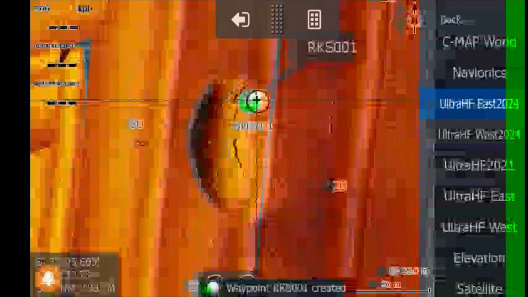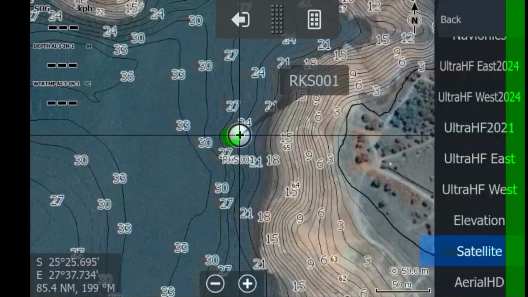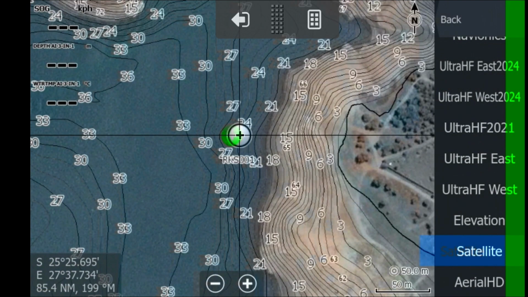Okay, so that is already our first waypoint saved. I'm going to show you something really, really awesome. So there's our waypoint we've saved. Sometimes opportunity doesn't allow for you to actually go and fish a dam, so you don't know what the banks look like. With the Fishtec HD Charts, they've got you covered.